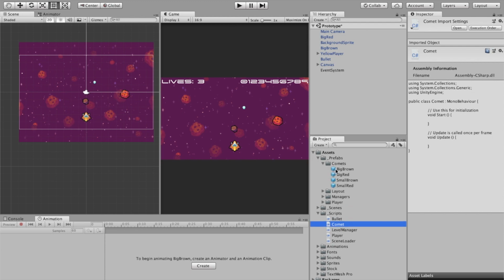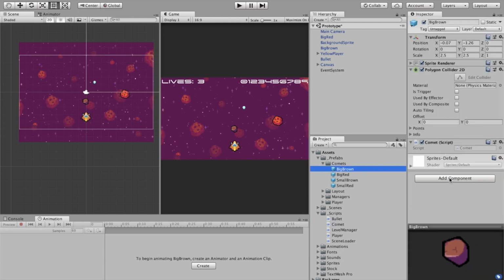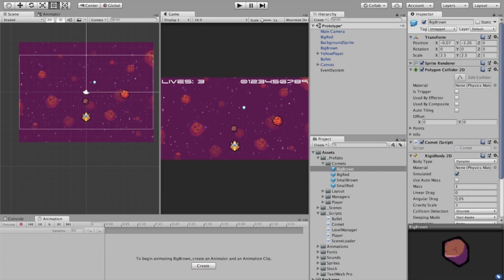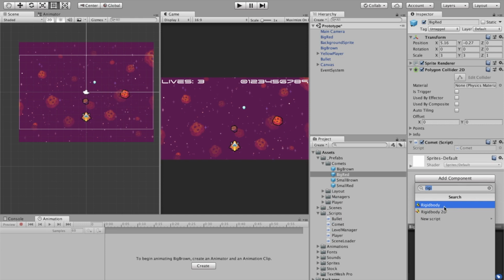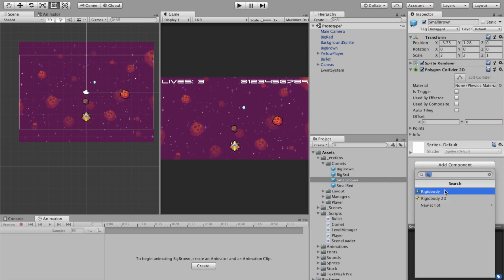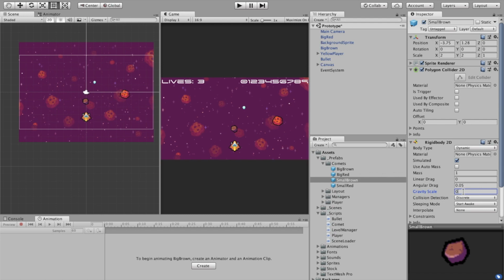force and whatnot. So I'm going to go in here and real quick add a Rigidbody 2D because I know it's going to need it. We don't want it to have any gravity. We don't want it to have any angular drag. And I'm going to do that for all of them because I know they're all going to need it, just so we can determine how quickly it moves. We have to be able to access this component to give it some physics. Okay, so all of these have rigid bodies now, which is perfect.